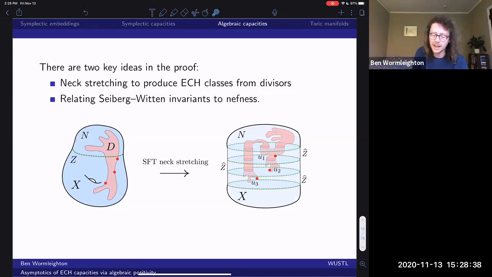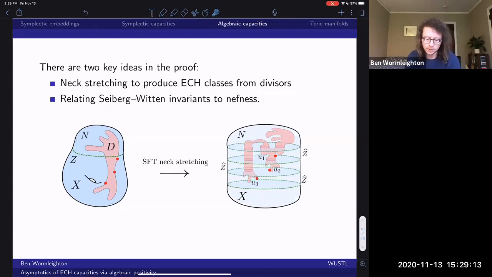Then the ingredient I need is to check that those divisors I've got actually count towards the infimum in ECH. The key here is symplectic invariants, and that's where the Neff constraint comes in on the algebraic side, where we prove a great lemma saying that the set of symplectic non-zero divisors actually contains the Neff cone. So Neff divisors are symplectic non-zero, and that's how we tell that they actually contribute to this infimum.